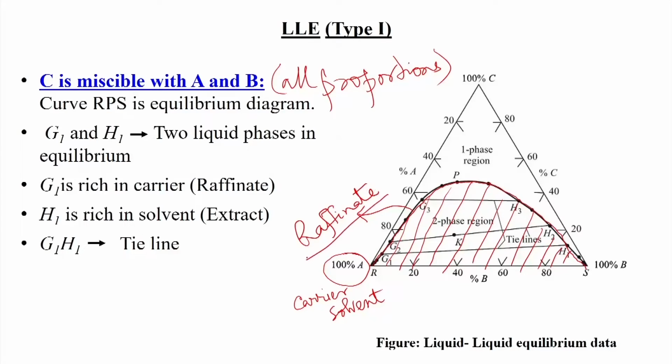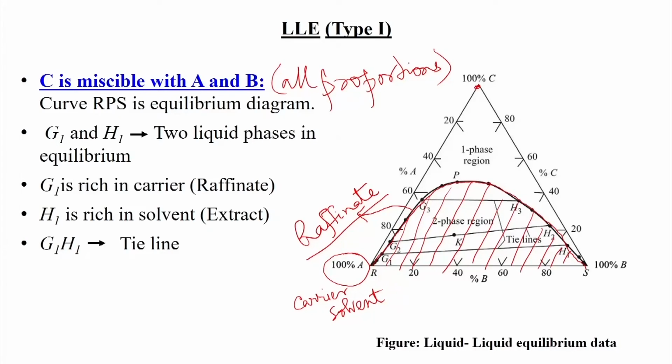We learned that the exhaust stream is where a smaller amount of the solute will be present. So, the solute will be very small because 100% is here, so definitely a small amount of solute will be present in the carrier solvent, and B is the extracting solvent. So, B is the extracting solvent. From R to P this is the raffinate arm, and from P to S this is the extract arm. Okay.